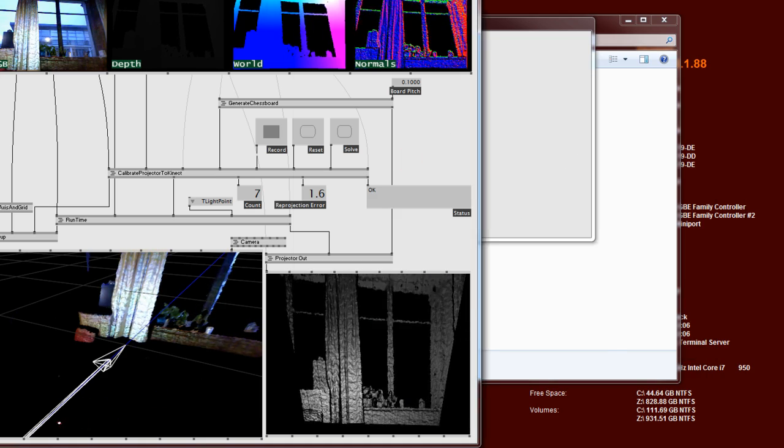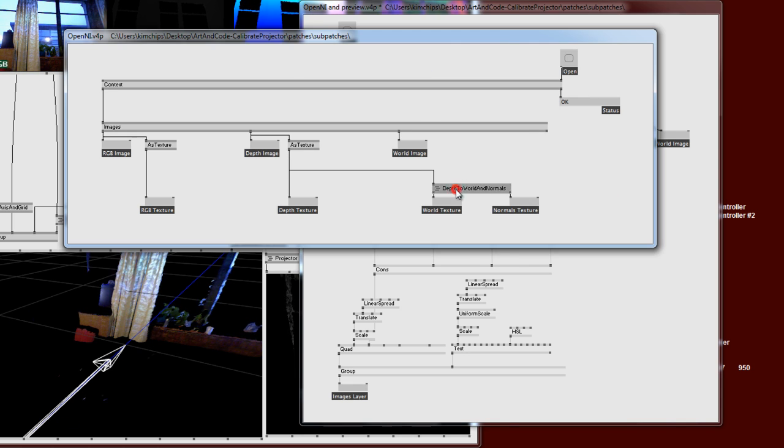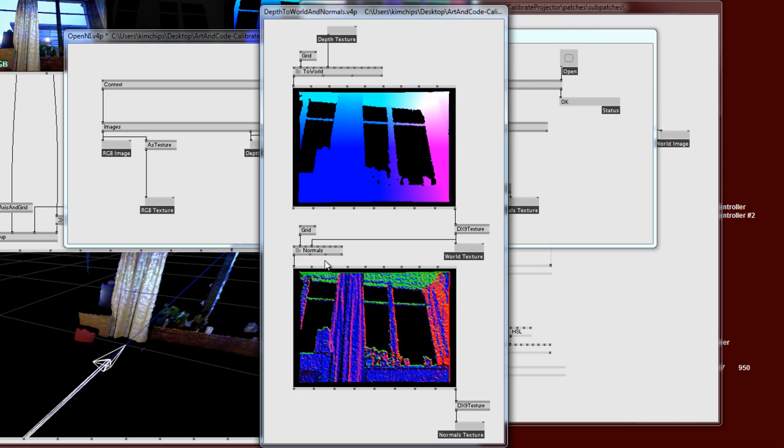Finally I can go to open an eye. A little bit messy here. Inside here it renders the world and the normals. And the normals have got one parameter here called spread, which is how many pixels left and right, up and down of the current pixel you use to take the differential. If you set this to 1, you get quite a noisy image because the Kinect doesn't produce smooth depth data, which jumps around a lot. So if you set the spread quite high, you see you get much smoother output, but then you get problems on the edges of objects. So here I'm just choosing 2. You could choose whatever you like.